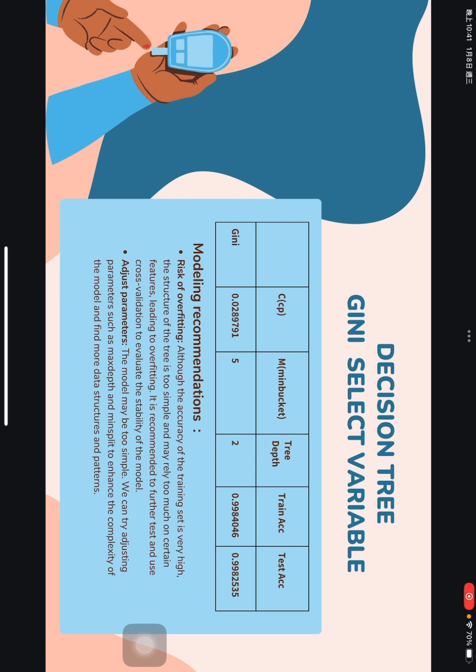And the suggestion is to adjust parameters. The model may be too simple. We can try adjusting parameters such as max depth and min split to enhance the complexity of the model and find more data structures and patterns.